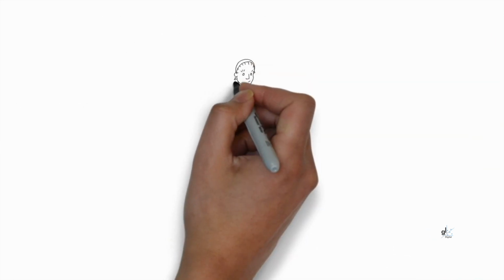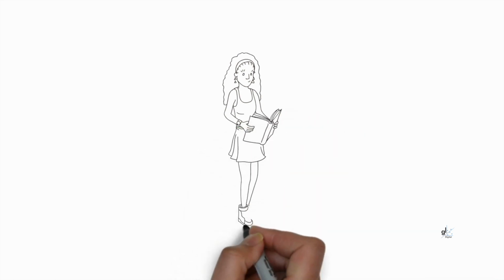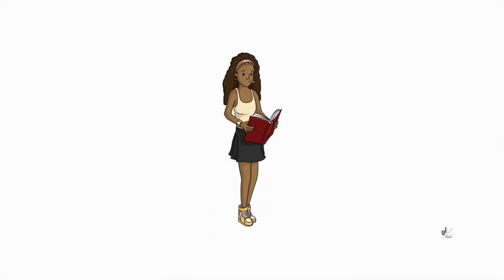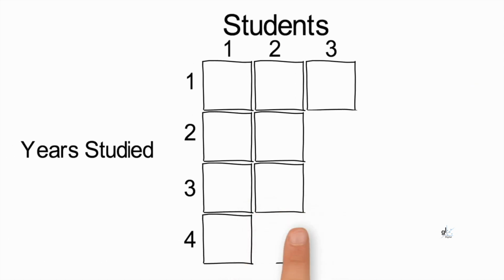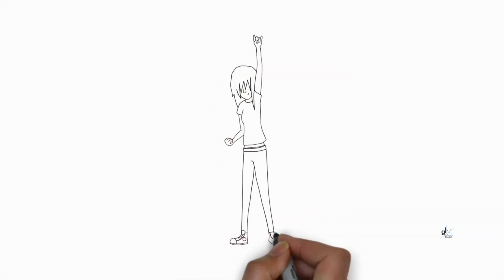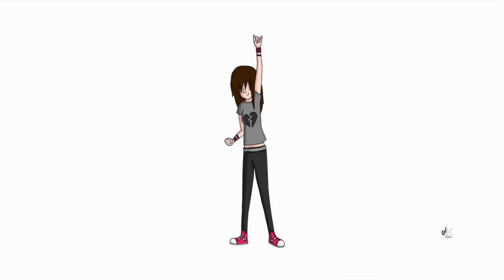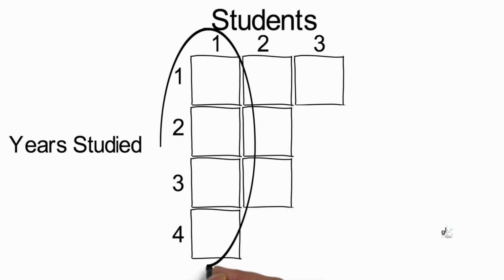Let's also add that student 2 dropped out of the course after 3 years, but again we still want to represent the data for the 3 years that student 2 studied, along with the data pertaining to student 1 and student 3. So student 1 completed all 4 years of the course, and we would like to include student 1's results in the array. If we were to use a typical 2-dimensional array to store the relevant data for the 3 students, 4 spaces would be redundant, because we know we will never have data to populate these spaces. This is because 2 of the students did not complete all 4 years of the course.